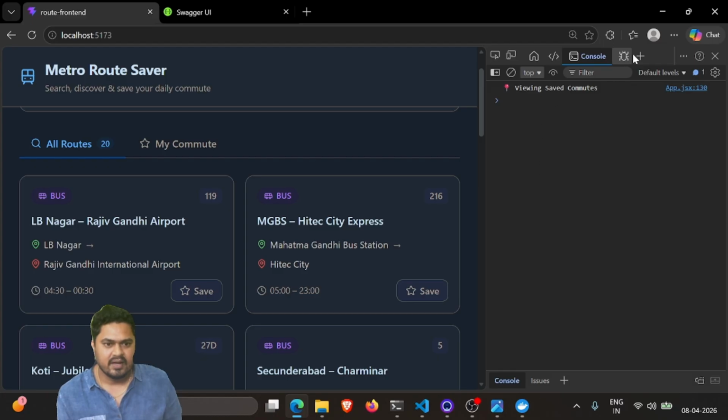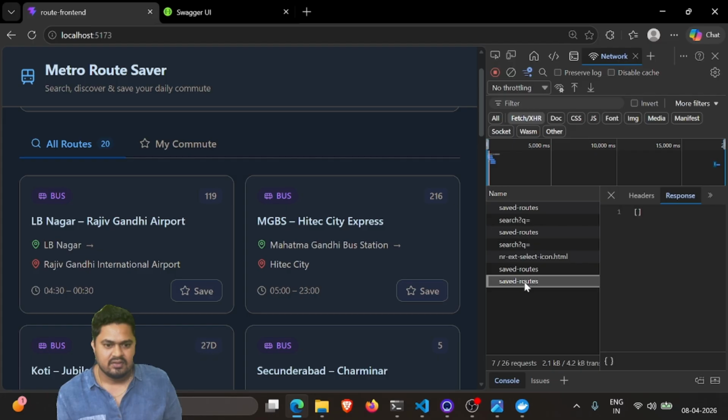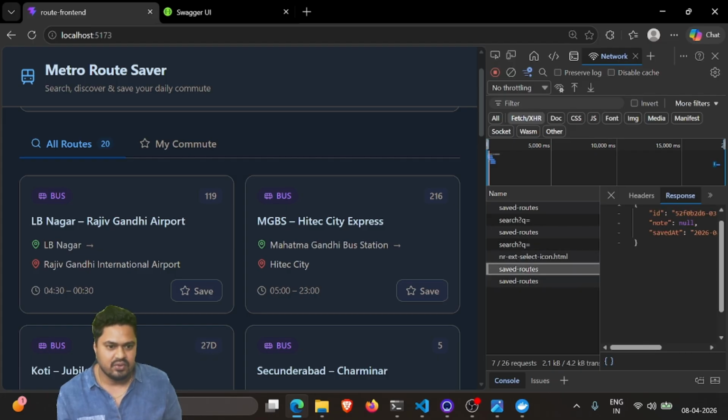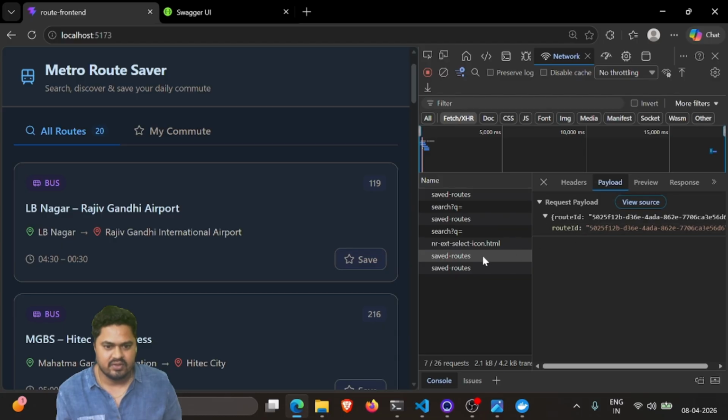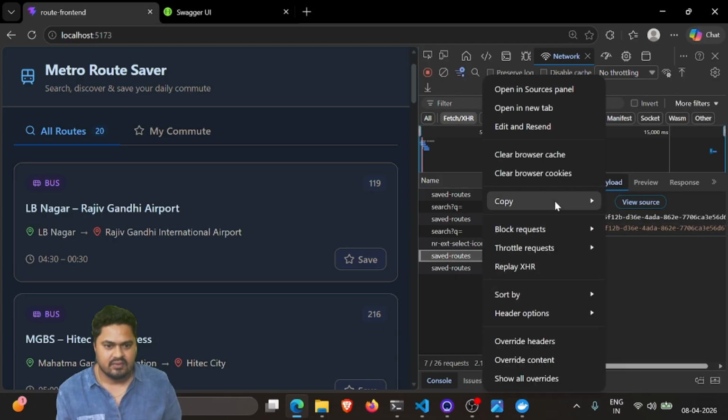So coming back to the network, saved route. So note is null. So what response are we getting here? Response is this preview. This is a payload. So this route ID, we'll copy this.